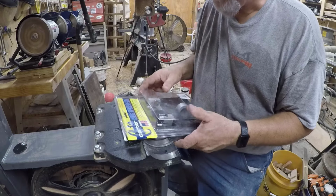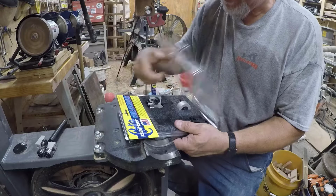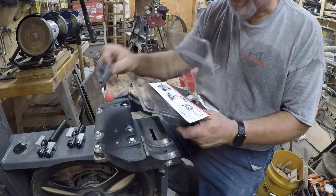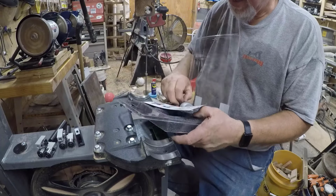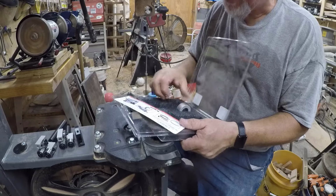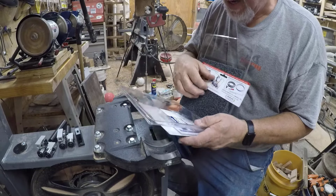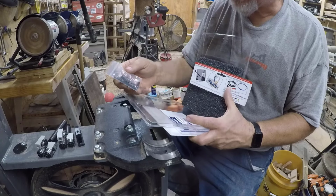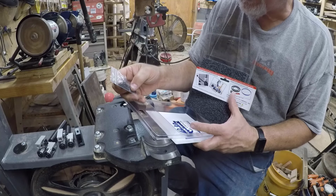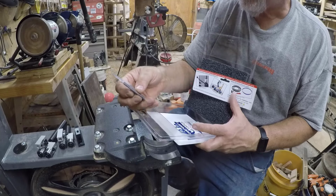All right, so I'm going to open up my kit. I've got my upper guide, my lower guide, and the lower guide bracket. This bracket is for another application, but not on this saw, I don't believe. I watched several videos and I haven't seen it used. And also the screws that replace the bracket for the lower guide. The two screws are 5/32 Allen screws, and it comes with the Allen wrench.